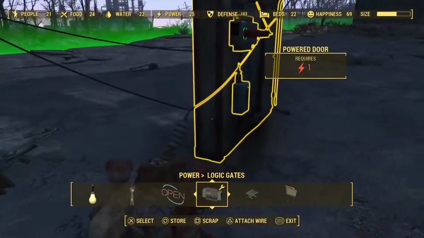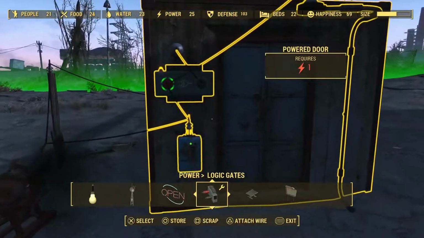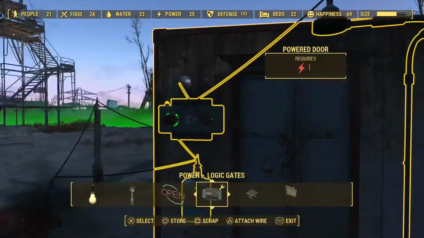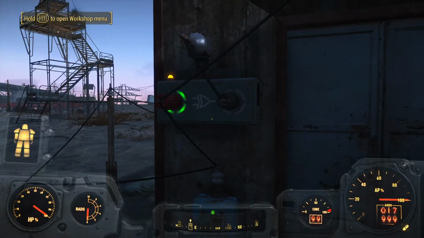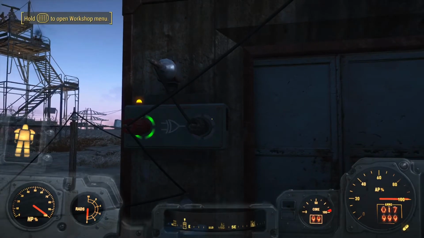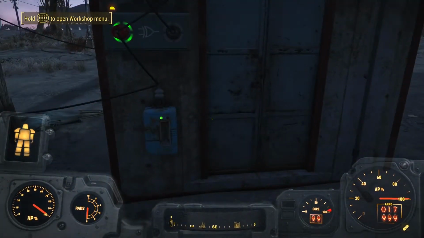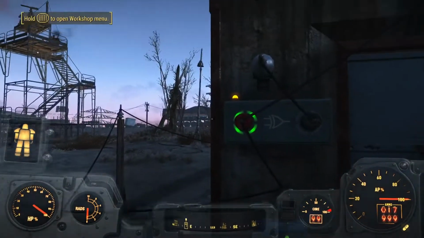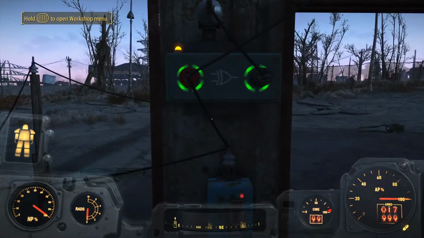But I actually do have a circuit coming from there. You can see two wires coming from the generator. They are effectively coming from and to it. And so all of my inputs from the switches are going into the red. The logic gate is then deciding whether or not it needs to send power to the door, and if it doesn't send power to the door, it will always remain shut.